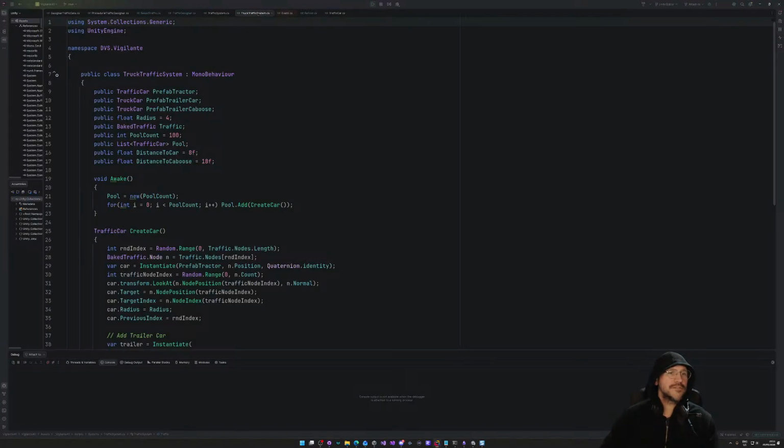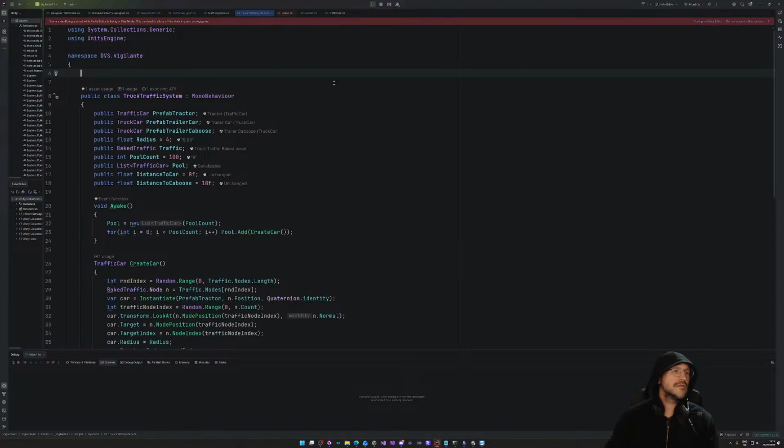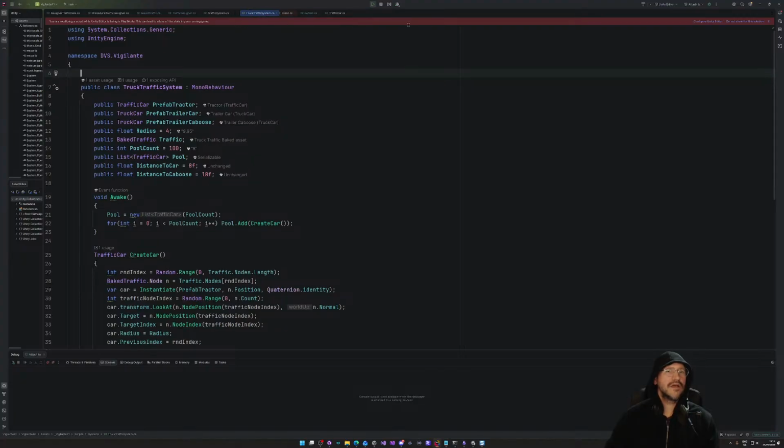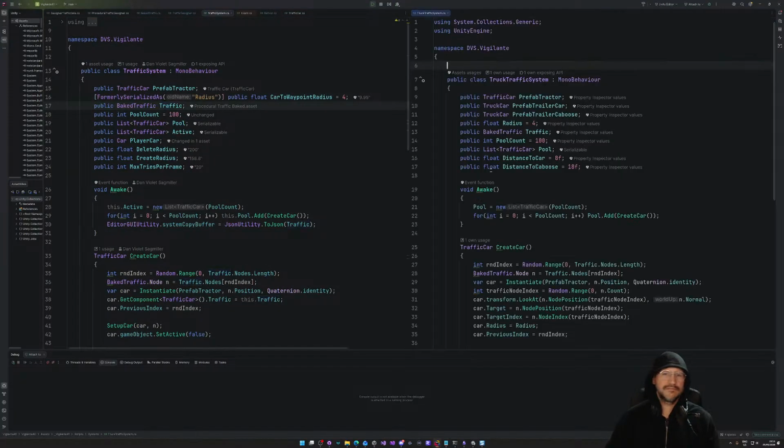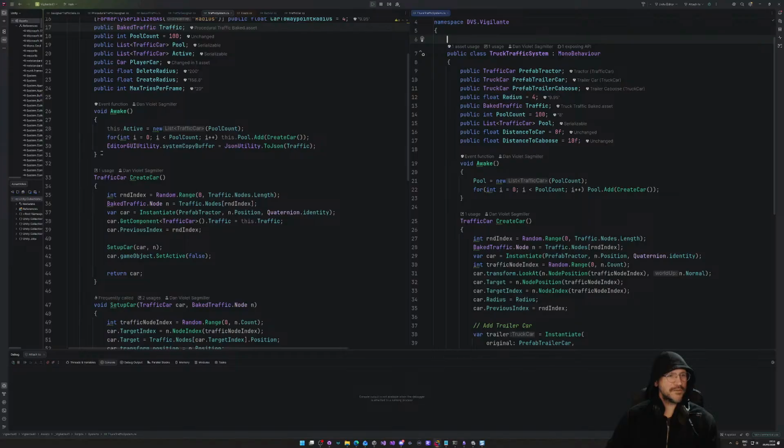All right, so I've got a couple changes here. Let's go Alt-Enter. No, not Alt-Enter. Control-Enter. No, not what I wanted. Okay, fine. Just drag this over here. All right, traffic system and truck traffic system. Let's check out what's going on.